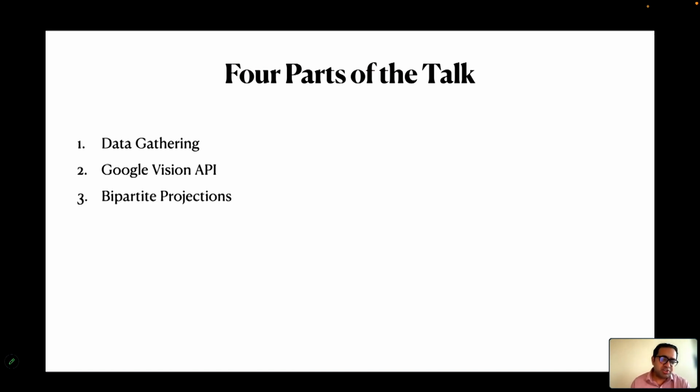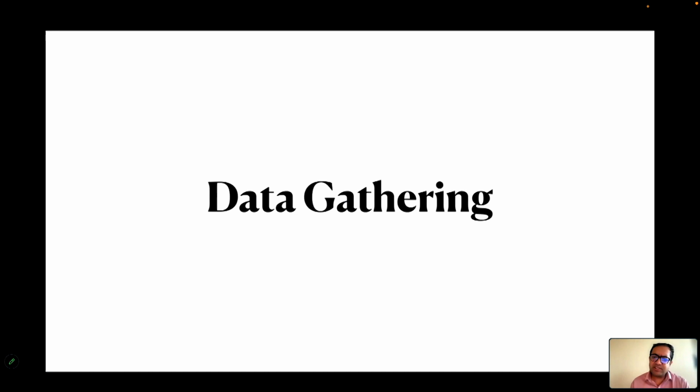Three, what a bipartite projection is, and so this is the network science once these annotations are done. And then a little bit about what are called backbone networks, which people in political science use, but not a lot of humanities scholars have used, and why I think they're a useful tool for looking at these annotations after they're done.